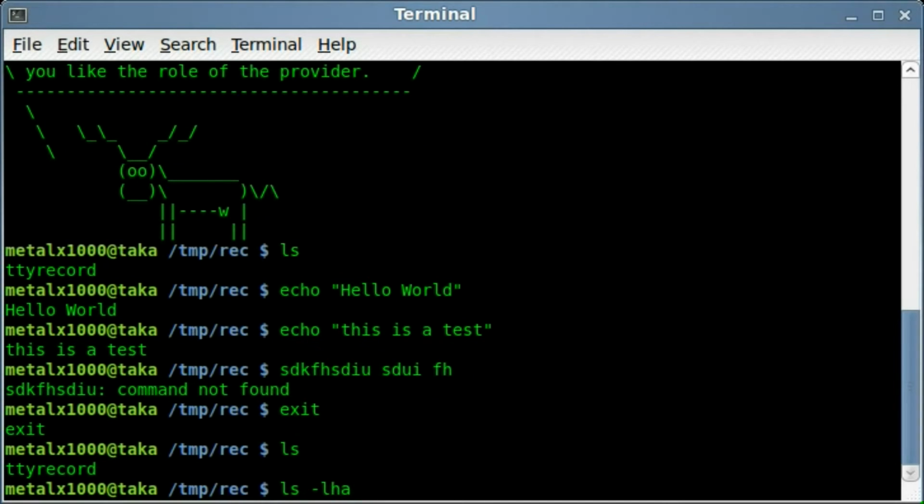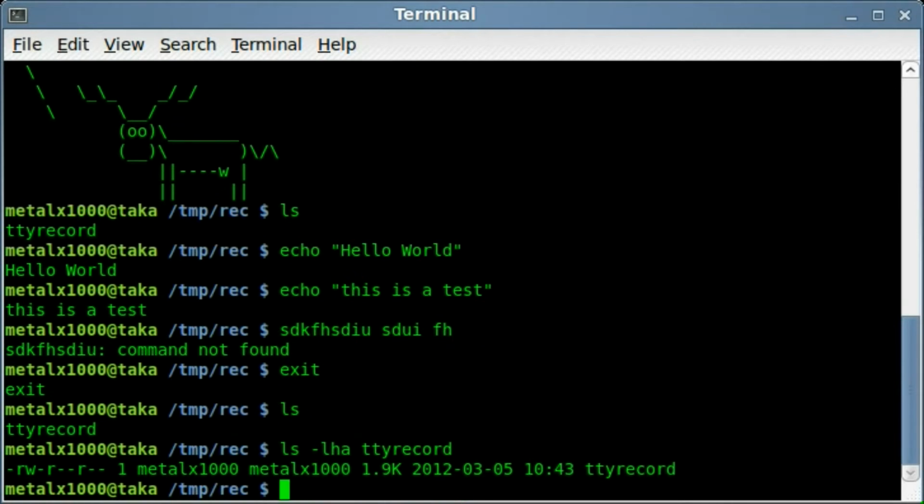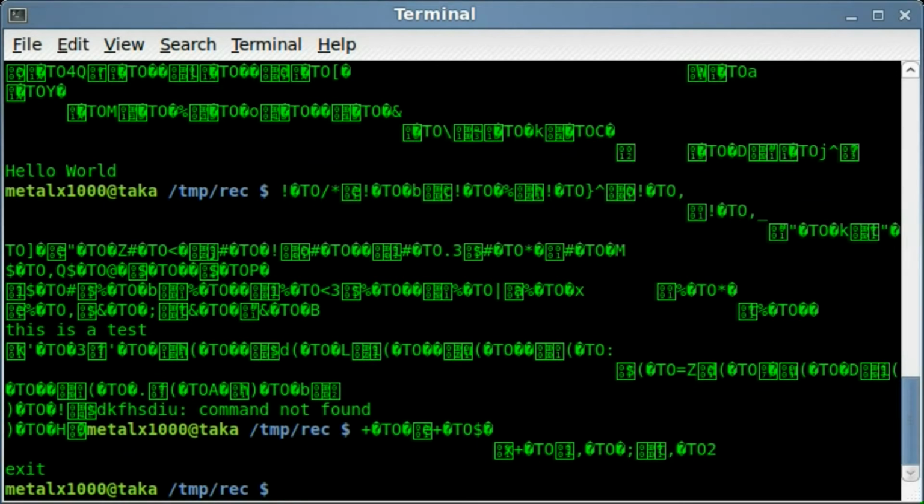I haven't looked at the size of this file, and I haven't even actually looked inside it. Oh, it's still very small. So I'm going to do something I haven't done yet. I'm going to try to cat out that file, see what happens. Yeah, it's a binary file, so you can't just go in there and edit it, which is fine. That probably makes the file smaller.